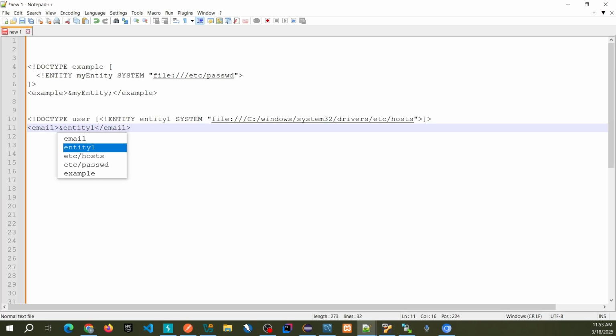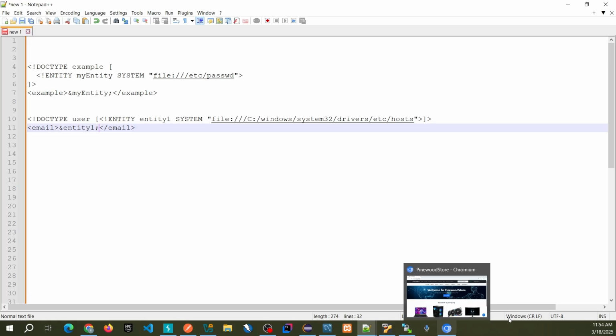And also a semicolon at the end. So if you don't specify that, let's say if I take this one out, it's going to think, okay, it's just passing an email with an email entity1 semicolon. But if you specify the ampersand, it's going to know, okay, it's referring to the entity he declared in the doctype. So this is important because otherwise you're not going to have the output that you want, and the exploit's not going to work. So now everything's complete. This is how you construct it. Let's go ahead and demo this.